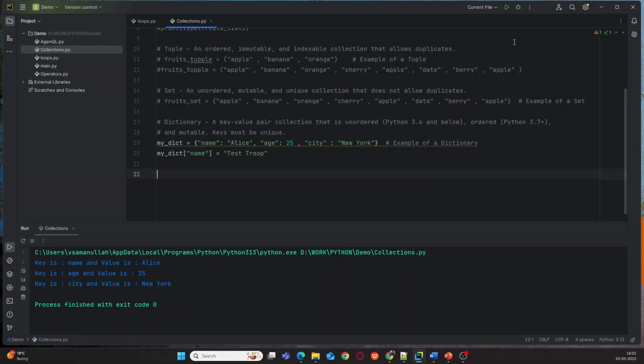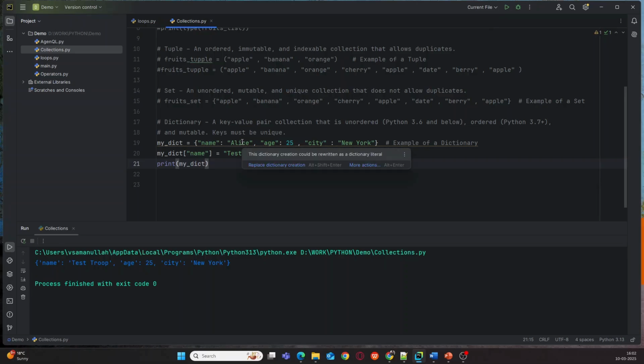Let us try to execute this, and now we'll have to use a print statement. Print my dictionary. You see, the value initially was Alice, then it is overwritten by the new value called test true. In this way you can change the value of one key at a time.